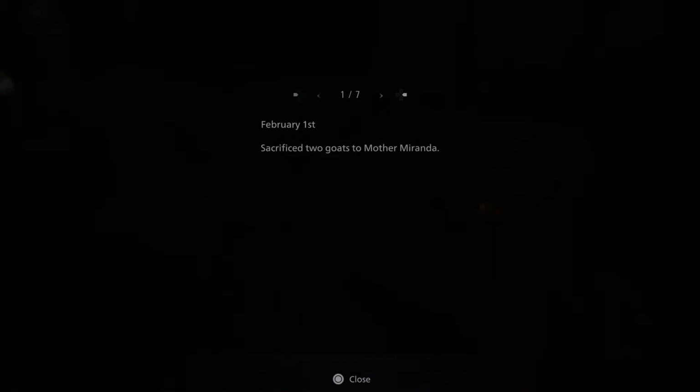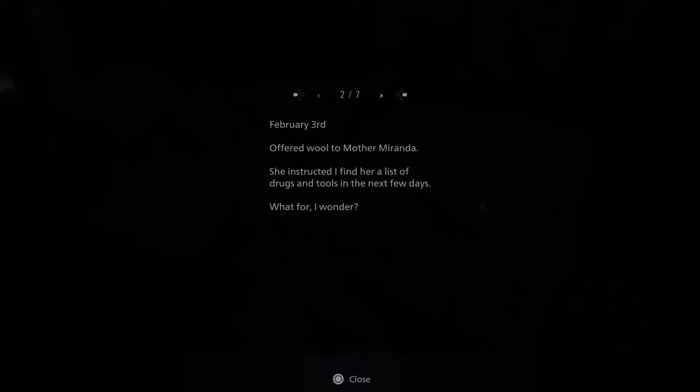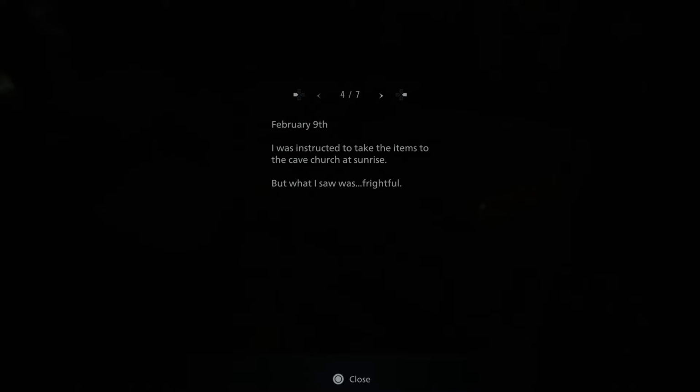Sacrificed 2 goats to Mother Miranda. Offered wool to Mother Miranda. She instructed I find her list of drugs and tools the next few days. What for? I wonder. Okay. No messages from Mother Miranda, yet the livestock won't stop their ruckus. I was instructed to take the items to the cave church at sunrise.